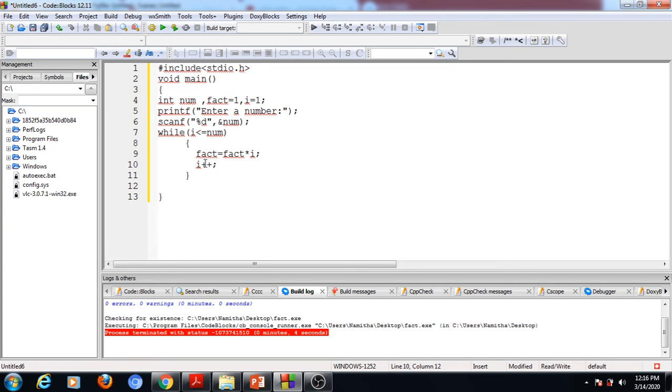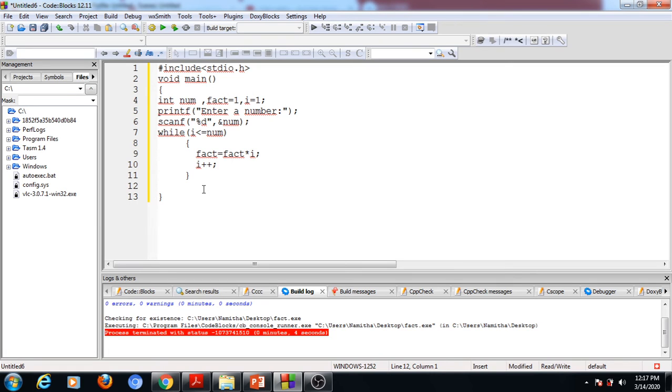I becomes 4 now. Again we check the condition; it is true, so control transfers here. Now 6 * 4, 24 gets updated here and I becomes 5, and this repeats again and again. Whenever I exceeds the value of the num variable, we stop the execution of the while body and go outside.